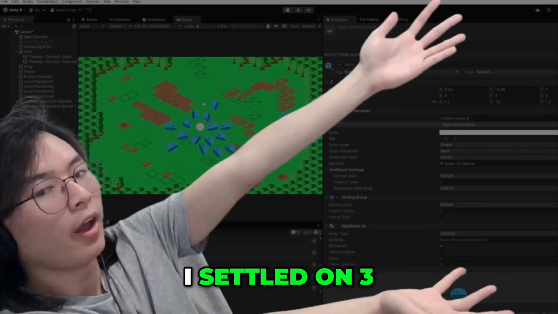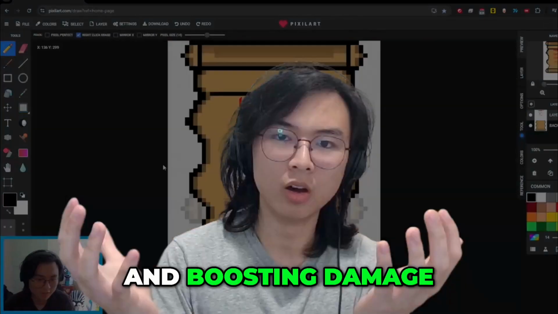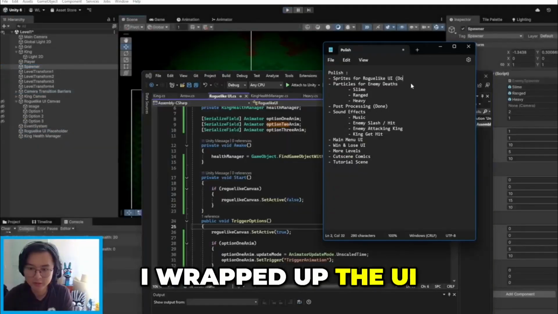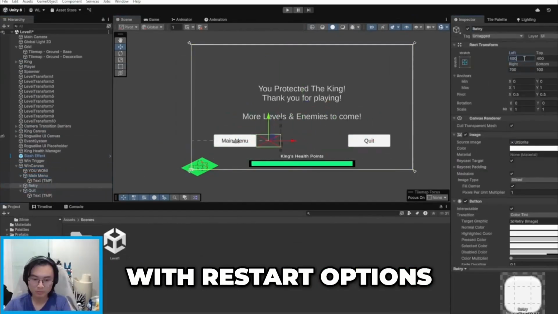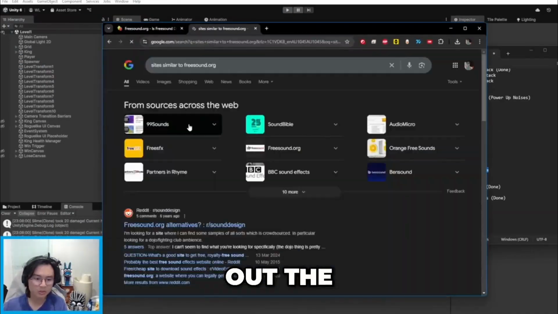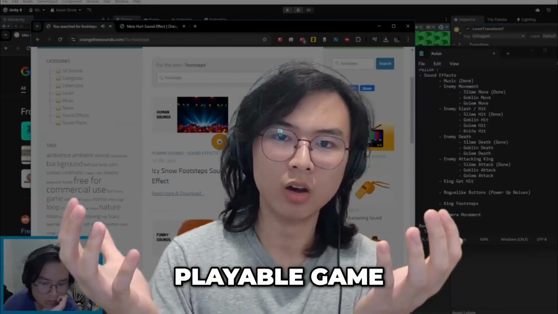I settled on 3 roguelike progression mechanics: increasing the king's max HP, healing, and boosting damage. Ideally, I'd have added more upgrades, but time was really tight. In the final stretch, I wrapped up the UI, adding a health bar, win or lose screens with restart options, and even some 2D lighting effects. Sound effects and background music from freesound.org rounded out the experience. It was all about that final polish, turning rough ideas into a coherent playable game.